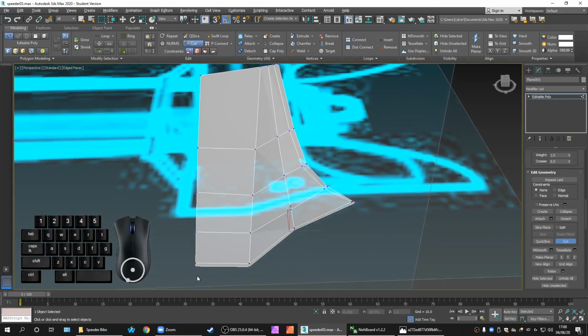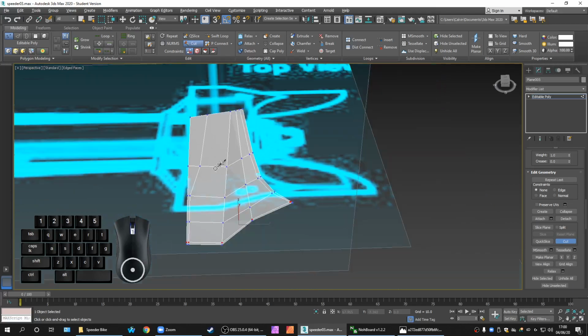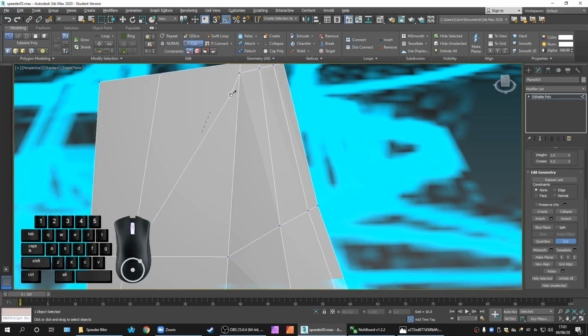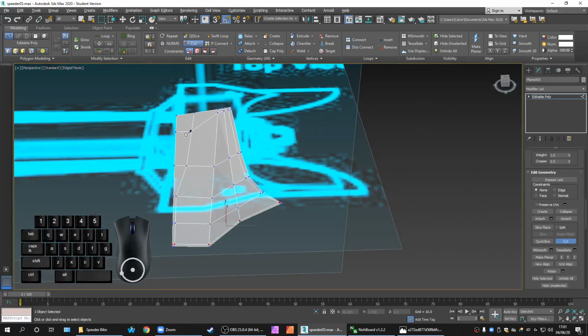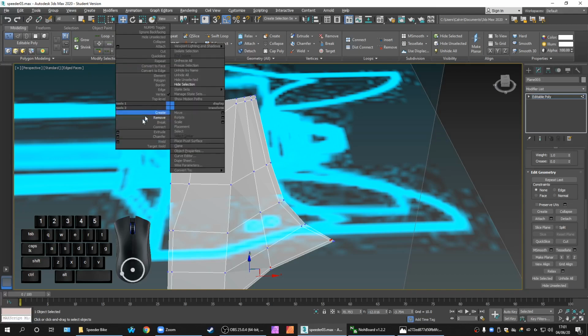So I'm going to go up to here. I'm going to come out a little bit. And I'm going to put it more like that. Same thing for this. I want it pretty sharp here. And then I'm going to want to come more like this way. And that should turn this into a bit of a rounded surface.